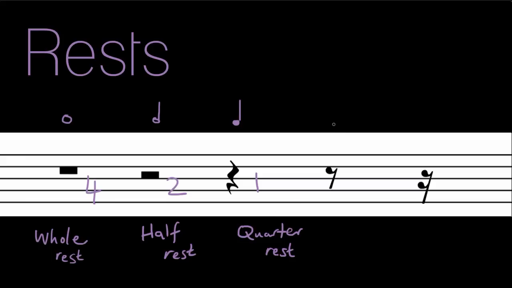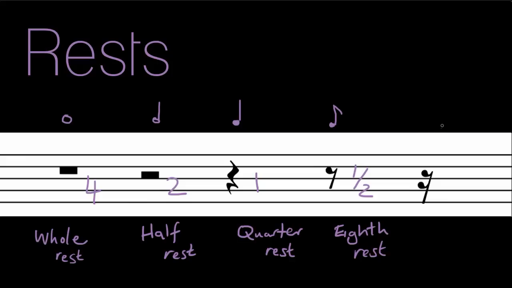So what did we learn next? We started to look at types of notes that last for less than a beat, fractions of a beat. The first one of these was the 8th note, which lasts for half a beat, and looks a bit like this, very similar to the quarter note, but with this tail added on. Just like all the notes we've seen up to this point, it has its own rest symbol, and we call this the 8th rest. When we see this symbol in a piece of music, we know that we're going to rest for exactly half a beat.